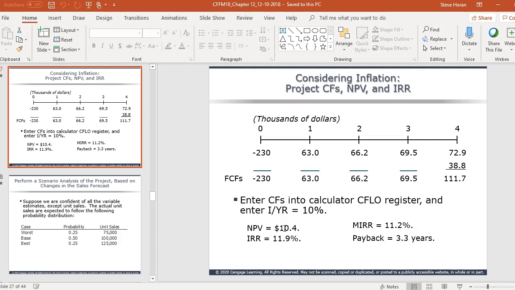We have to come to the conclusion, how certain are we about these numbers? Are we certain our market research has been done really well? Do we feel like this will work? We've got to go through that process, because if it was me looking at this project, I would say, I need more bang for my buck than a $10,000 NPV or an 11% return on a 10% investment. I want something bigger than that. Yes, this project will add value, but is it enough value in relation to the risk we're taking to get that value? Only management can truly answer that question.